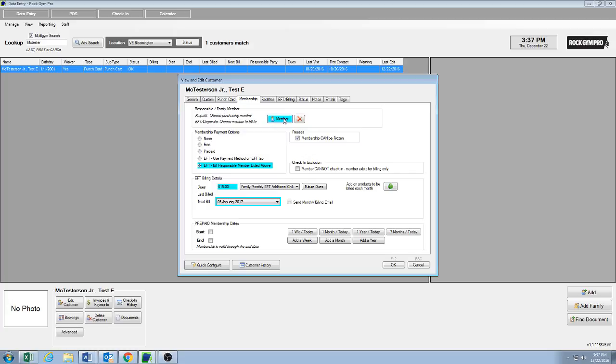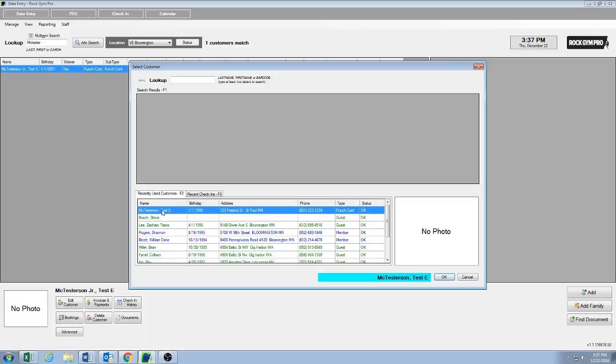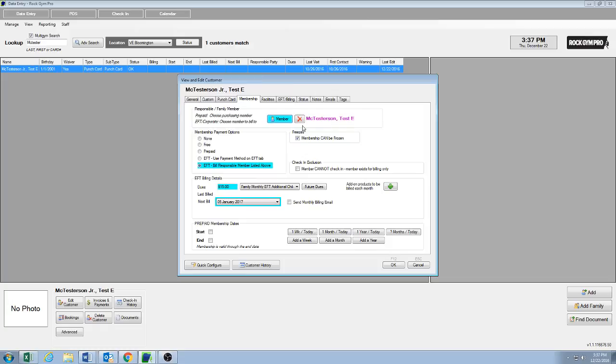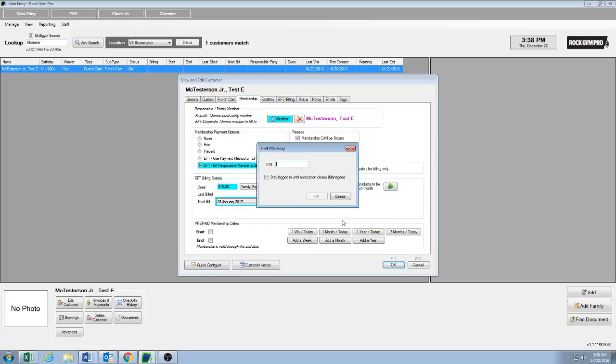Now, it's not going to let me select anybody right now because it can only select people that have a credit card number saved to their account. So, if I try to select this, oh, it does let me. Never mind. It lets me select that this person is being billed. So now on the monthly billing, instead of it doing 2 separate transactions, it will do 1 transaction for the adult that will bill them for both their individual price of the $65 a month plus this attached child for the $15 a month, and it'll bill on the 5th. Oh, see there, it's stopping me. So, responsible party must have valid credit card or bank information, and they must be assigned to a billed EFT member. So, that's why it's not letting me right now, but I'm going to press OK to ignore.